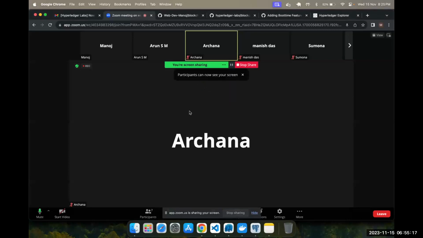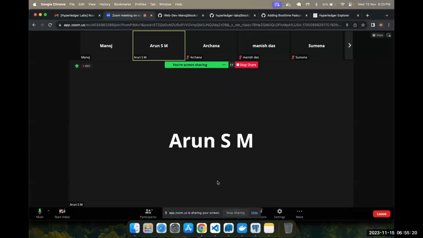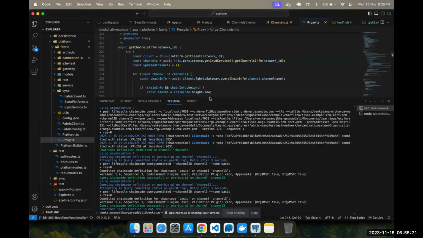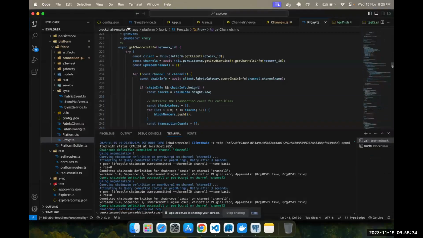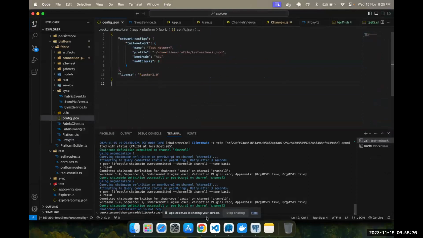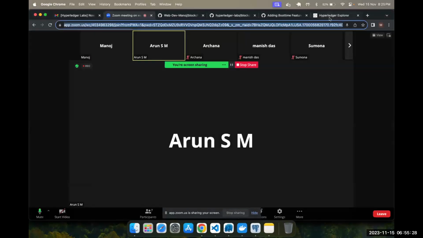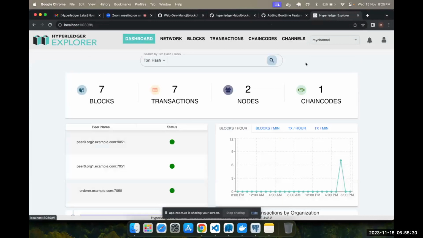Is my screen visible? Yeah. So the network is already up and running. I have created three different channels with different transaction counts and block counts.